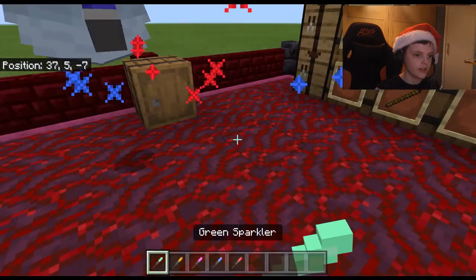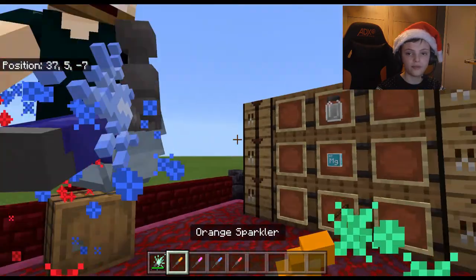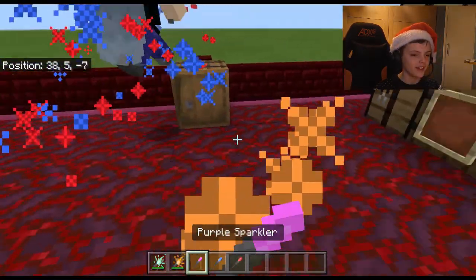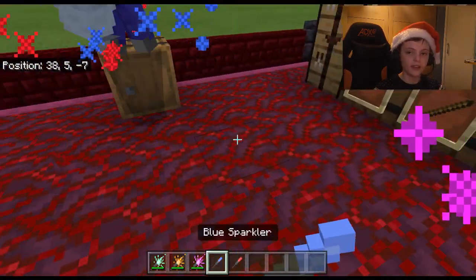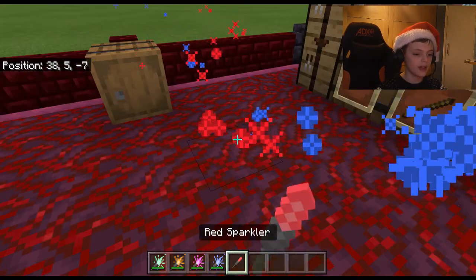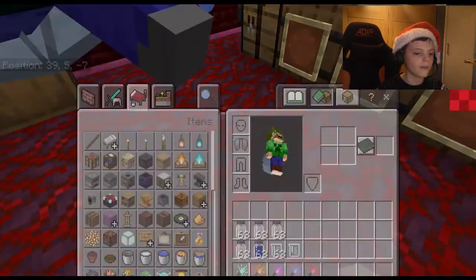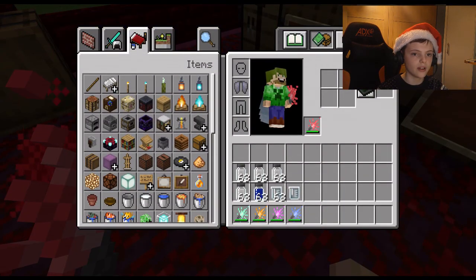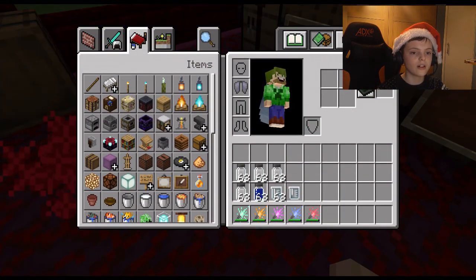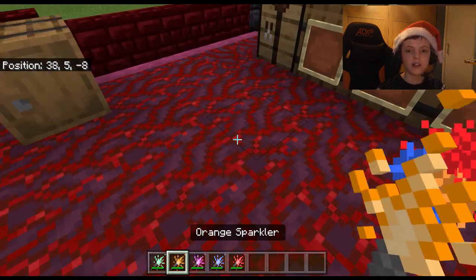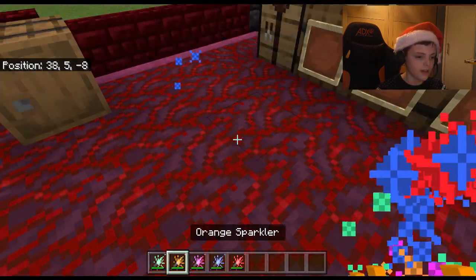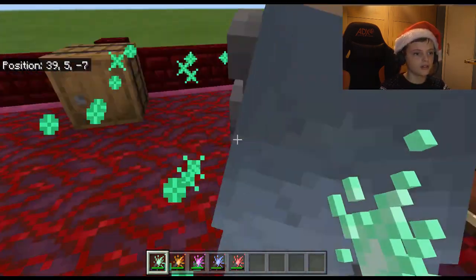So you can activate all these and they will emit particles, and they will not lose durability in your hotbar. Well, if you're not holding them, that is, and they won't in your offhand. So even though they have durability, you can't add mending or unbreaking to them, but it just looks really cool.